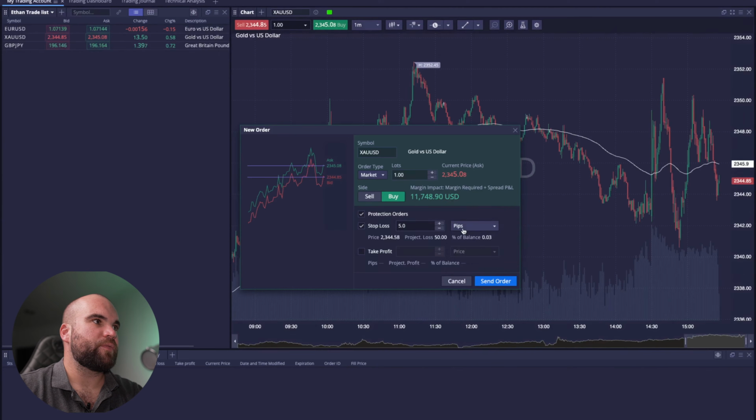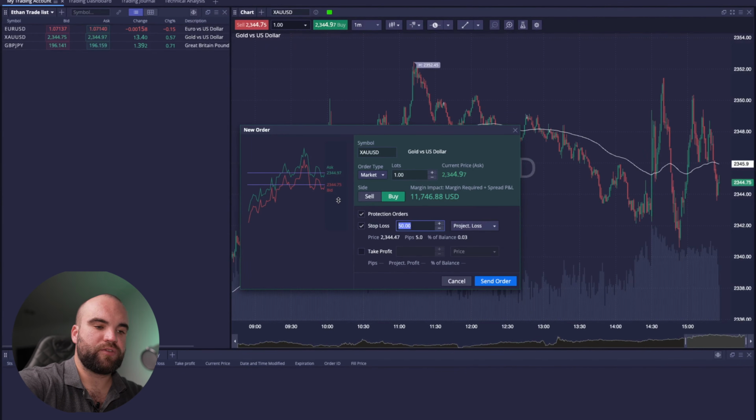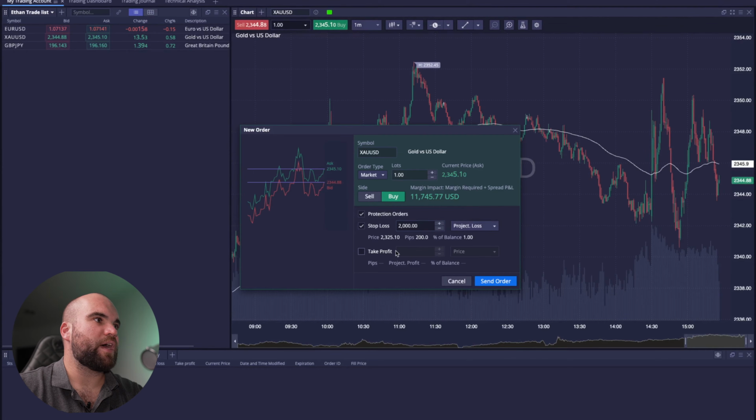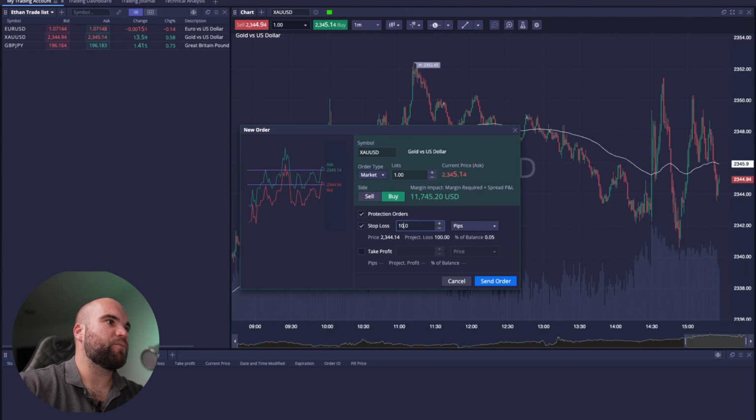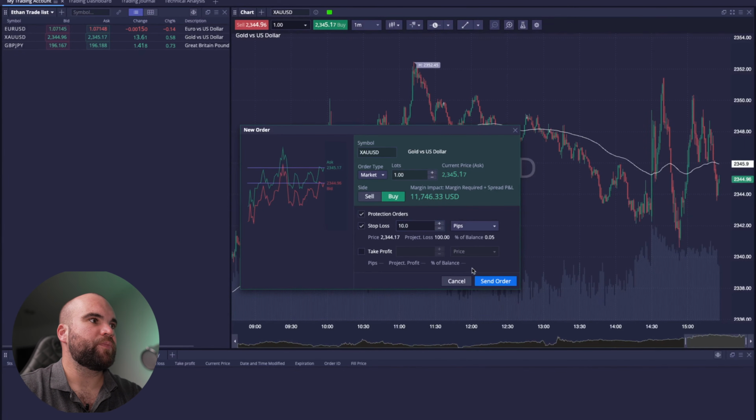Again, I really like that. So we can say we want to risk $2,000 on this, then it's going to open up this many pips. It's going to calculate all of it for you. But what I prefer to do is just calculate my lot size manually and use however many pips I want as a stop loss, like so.